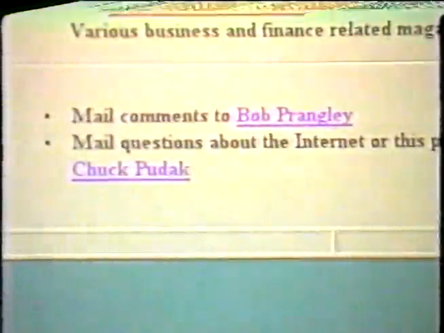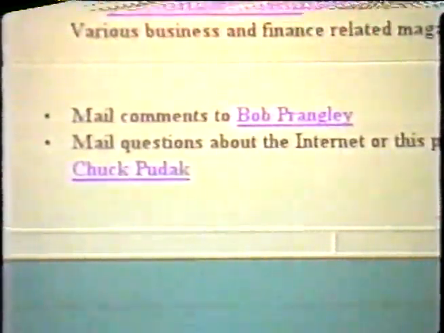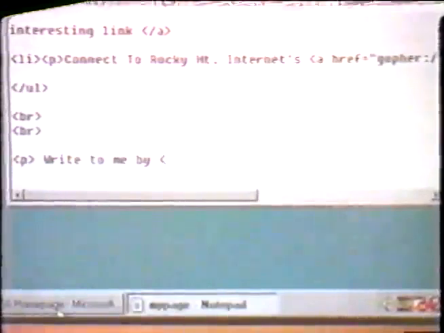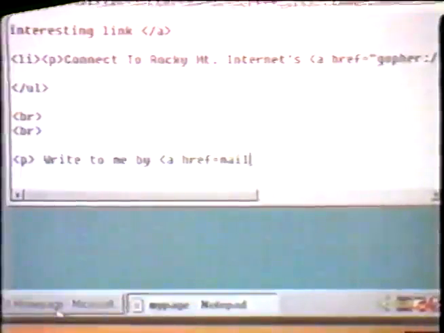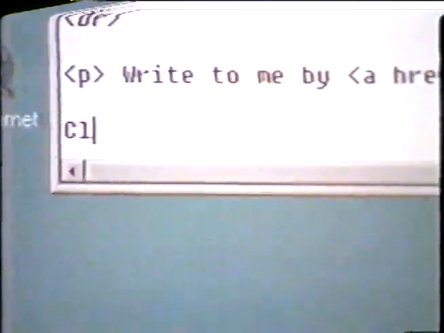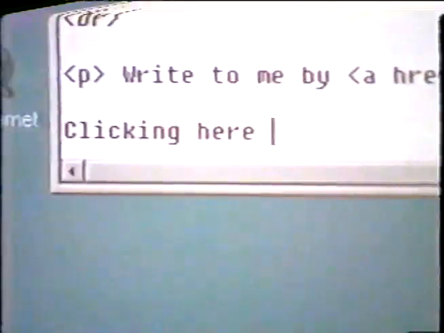Your web page now contains formatted text and a list of links to your favorite websites. Next, we're going to add a link which will allow users to access you by email. Using the carriage return tag, put a space or two between your links list and this new line. Next, type a sentence explaining that this line provides a link to your email box. Decide on an anchor statement for this line. Some people simply use their email address. And open the href tag. After the equal sign, open quotation marks and type in mailto colon. After the colon, type in your email address. When the address is in place, close the quotation marks, then the bracket, and type your anchor statement, closing the anchor tag when you are finished.